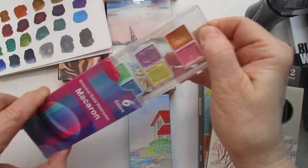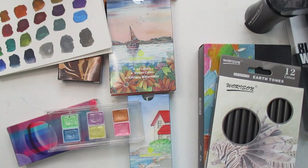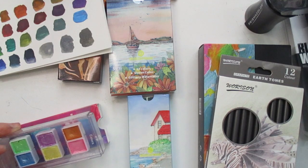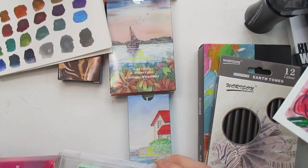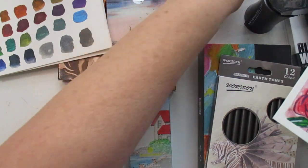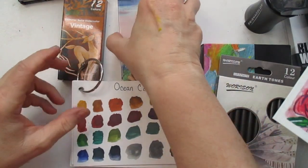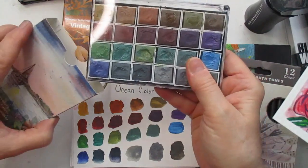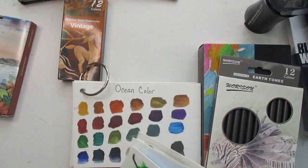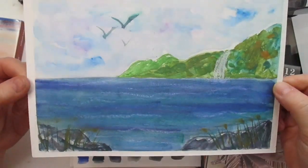So we'll go to the macaron set — back to the six colors. I think I missed doing that one, so I'll have to put it back with the others. There are a few supplies I haven't gotten to try yet. Moving on to the ocean set — here's the ocean swatch, and here of course are the paints getting used. These are described as glittery but I don't see any glitter at all — to me they are very flat.